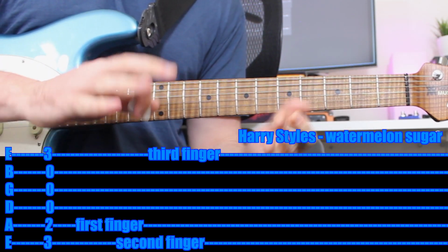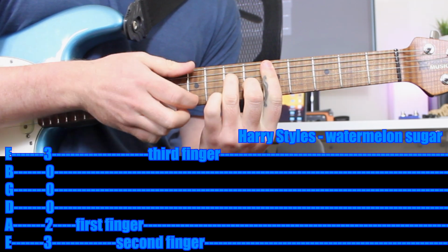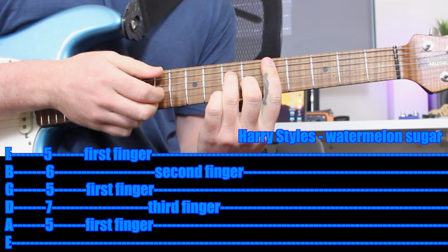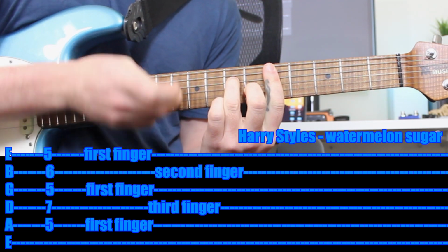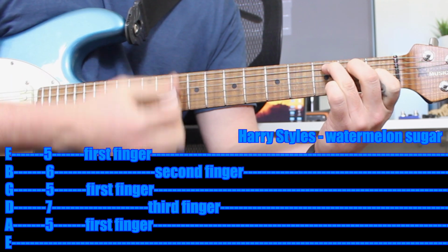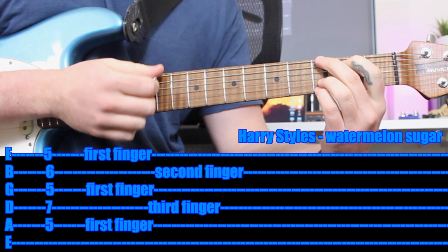And again, if you haven't played any of these chords before, just stick with one. Then wait till it comes back round. That's the best way. Or play the 1st chord and the 3rd chord. Then try and play the 2nd and the 4th. Then try and put it all together.